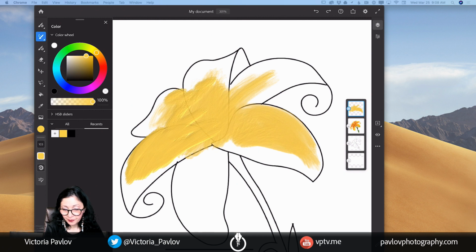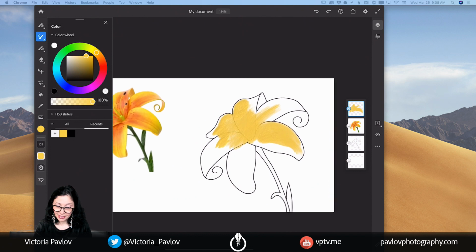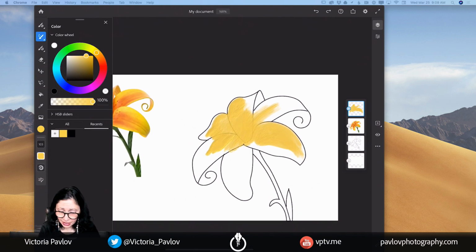And again, your Apple Pencil has great pressure sensitivity. I'm always saying pressure sensitivity is your friend. Do not forget about pressure sensitivity. Use it to your advantage. Make your workflow much easier and more professional.